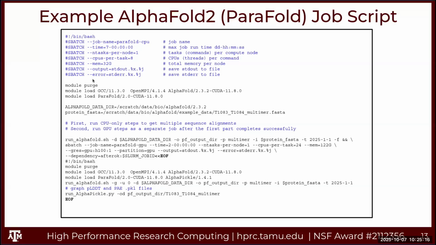So then we've got module purge. This is just something we recommend to add before loading your modules. Sometimes users will load modules in their bashrc, and then when the job starts, it loads other modules, and then it loads the modules in the job script, and there's some conflict between the libraries and there are errors. So we just recommend putting module purge in there.